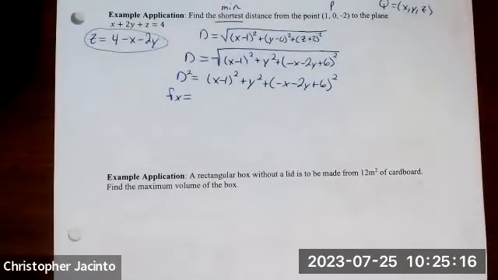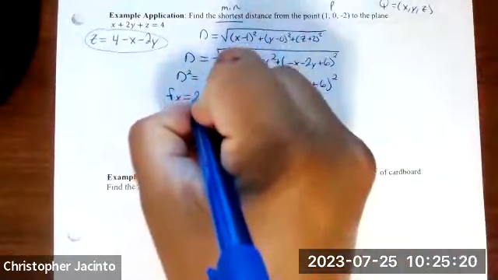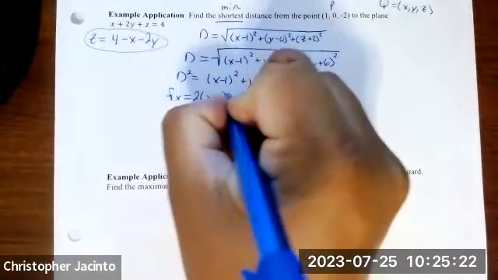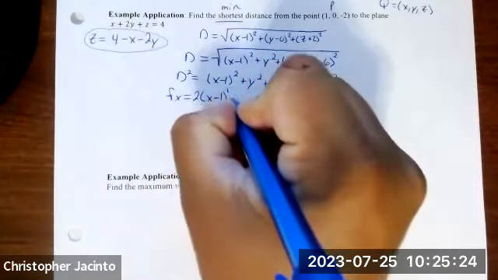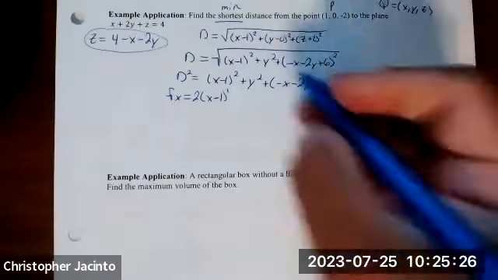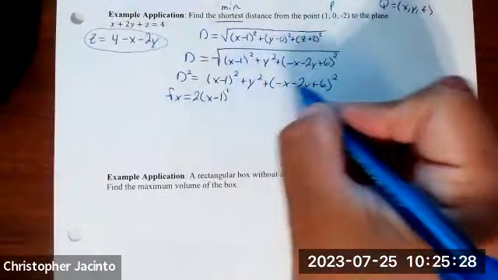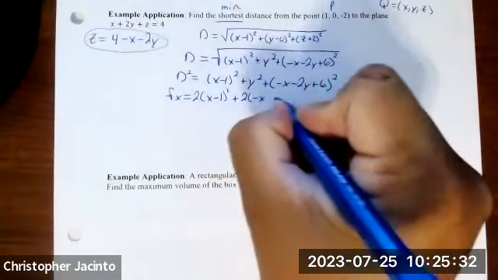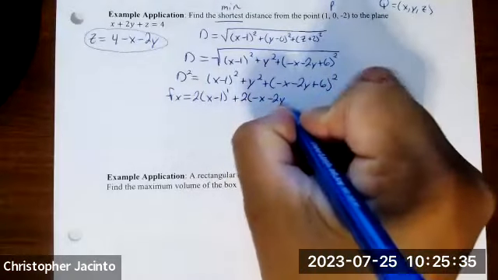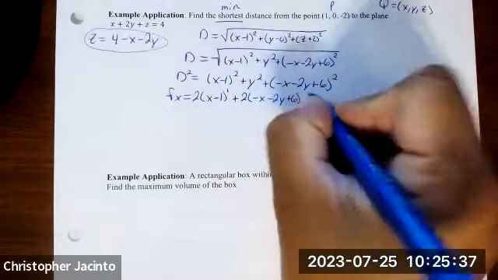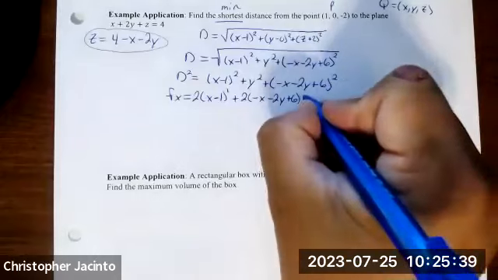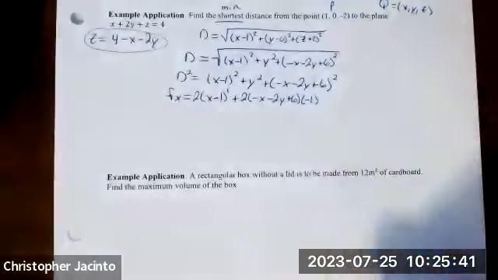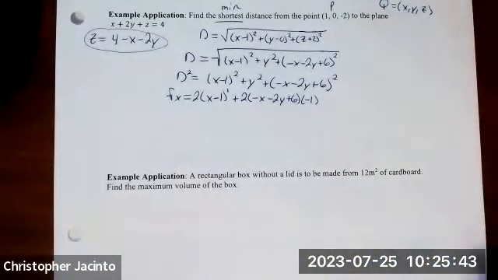Okay. So let's take the partial derivative with respect to x. That's just going to be 2 times (x minus 1) to the first power times the derivative of the inside, which is just going to be 1. So just itself, that goes away, plus 2 times all of this to the first power times the derivative of the inside, which is going to be -1. Okay, that wasn't too bad.